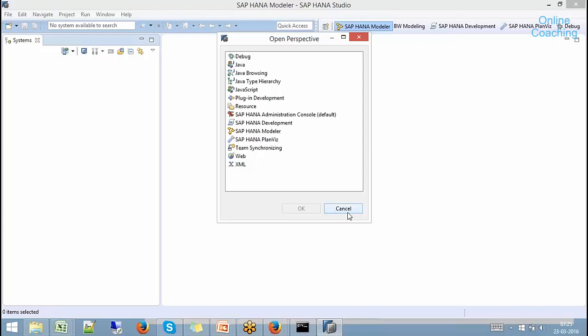By using the HANA native framework, he would like to develop his own custom applications first. There might be a person who is logging into HANA Studio to work explicitly on HANA specific BW modeling. There might be some person who is logging into HANA Studio who wants to explicitly work on ABAP specific to Eclipse or ABAP specific to HANA.